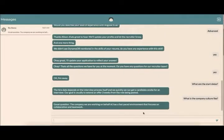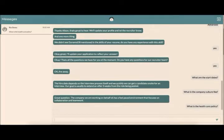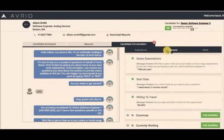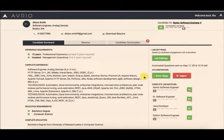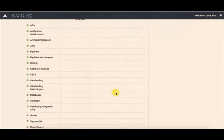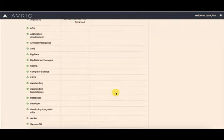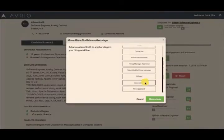Now, depending on how the candidate answers questions, they can actually improve or reduce the fit score. So again, if it's skills related, and maybe we identify some missing skills, or even quantify some proficiency in required skills, it can actually make the score go up or down. We also close the loop in the sense that we don't want the recruiter to toggle between different systems. So because of that integration via the API to the ATS or CRM, you can directly advance or reject the candidate from within our platform, and that will update the system of record with that information.